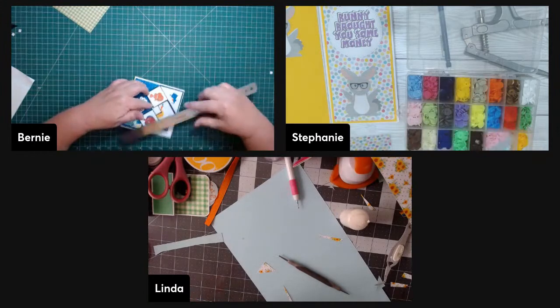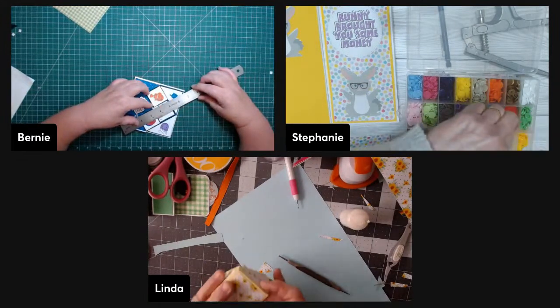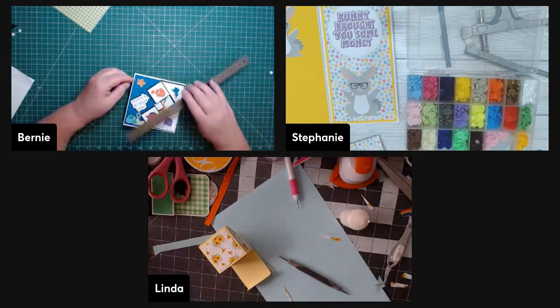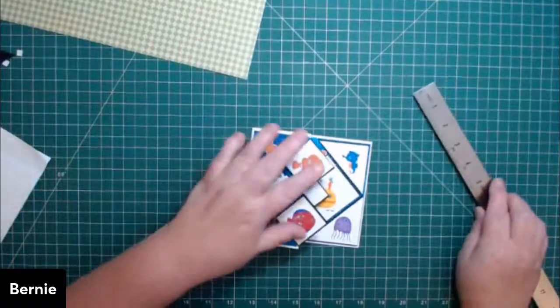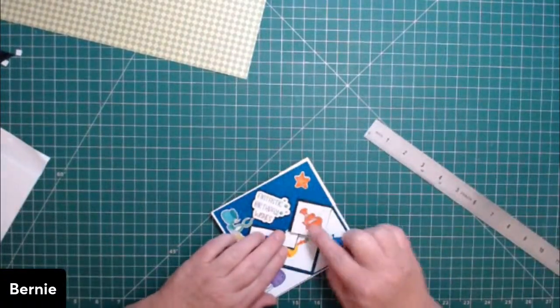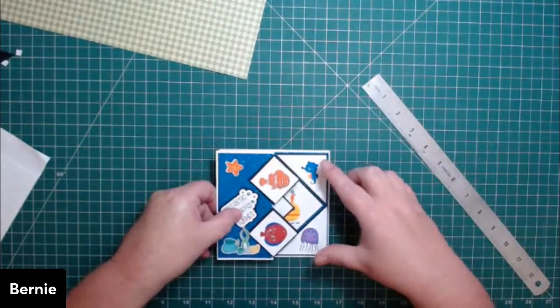So I'm going to make my card, and I know that it is going to be 7 inches from angle to angle. I know there are some new people, and our regular people are probably sick of me making the card, but for those that haven't seen it, this is my card placed this way.